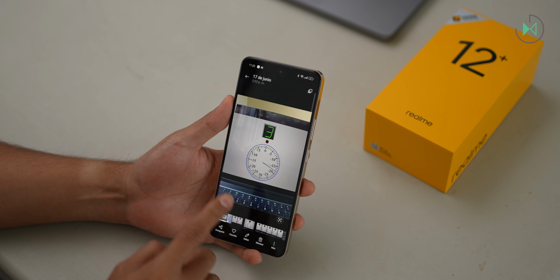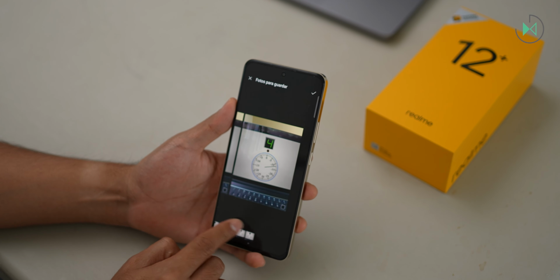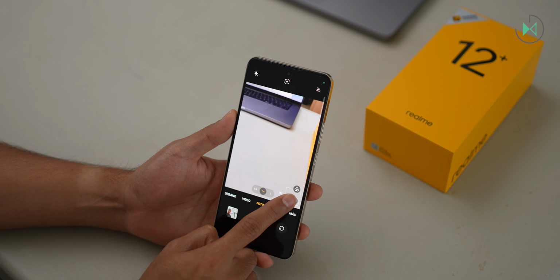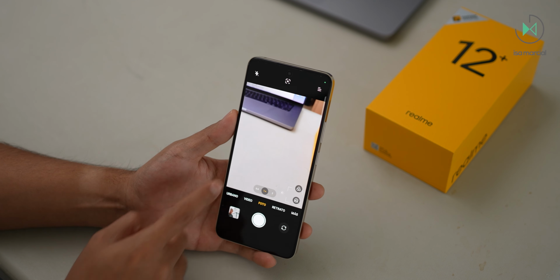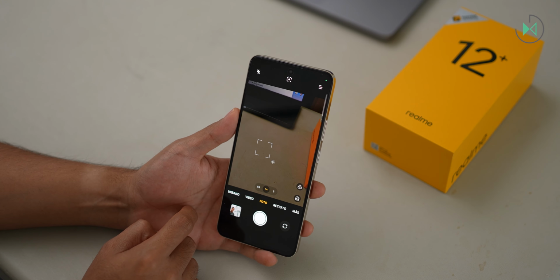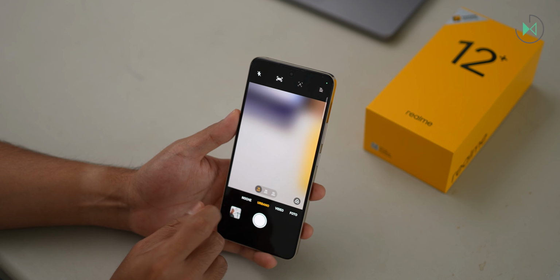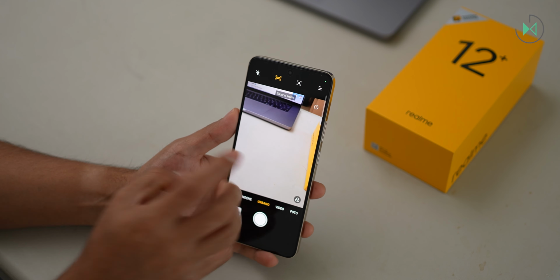If you hold down the shutter, it takes a burst of up to 20 pictures. In burst mode, it does have a slightly longer delay and there aren't as many pictures, so it's not as useful. In the main camera, we will also be able to use the different filters and color effects plus the beauty option, but in this case only with a slider. As you know, you can touch to adjust the exposure and focus, and you can also access the Pro mode, but before the Pro mode I'll tell you that in the urban mode focal lengths are expressed, so you have a little more professional setting, and you can even select zoom so that you touch a person and it automatically frames.